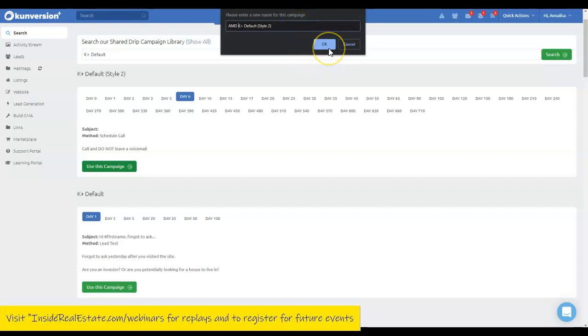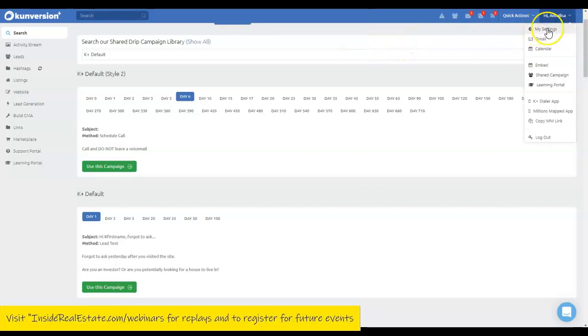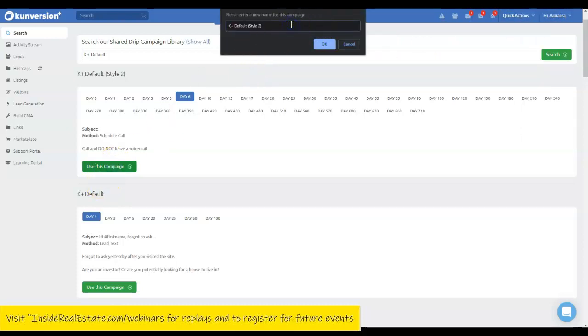Now, when I click OK, the system is going to fairly quickly drop us into our settings page at the bottom. It's going to open up our Hi Annalisa, or wherever your name is here on the top right, and then My Settings, which lands below it. So I'm going to go ahead and bring a copy of this in, and then I'll show you where to find this.